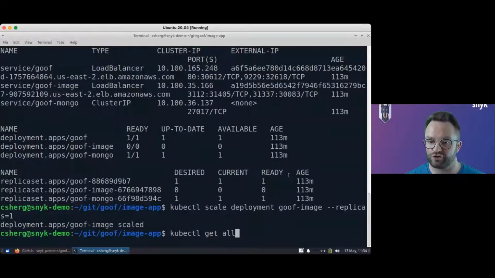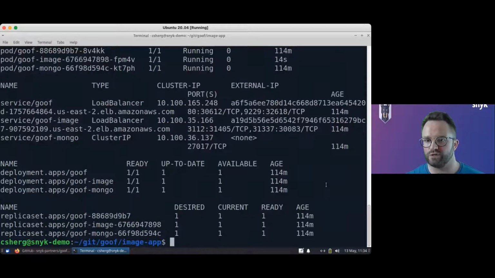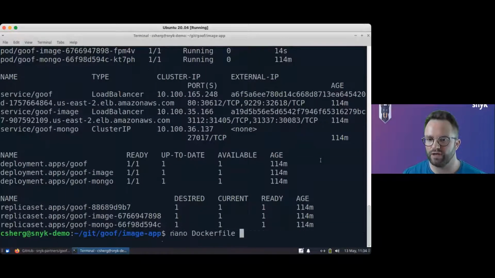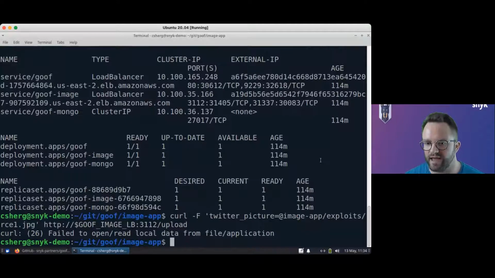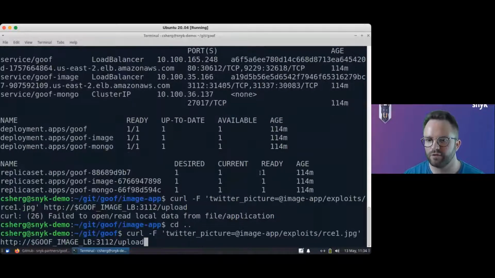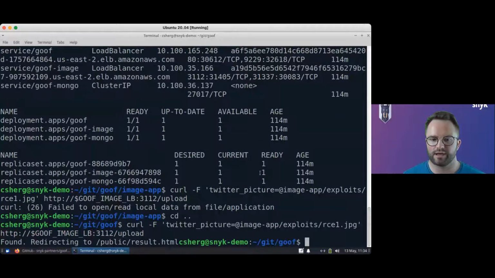I now should have a new version of this pod already running. See, 1 to 1, it's running. It's been up for 14 seconds, right? So I think I fixed my problem now. If we then rerun this curl command one more time, this is going to, again, activate the vulnerability in ImageMagick. Because now what is this saying? Failed to open local file because I'm in the wrong folder. Okay, got our redirect here.